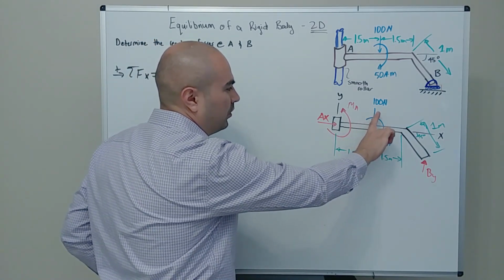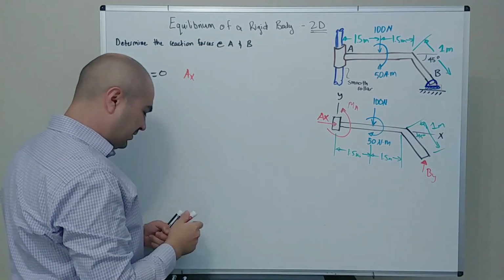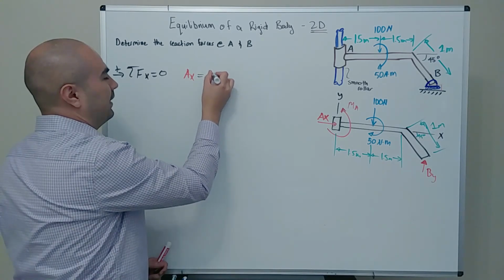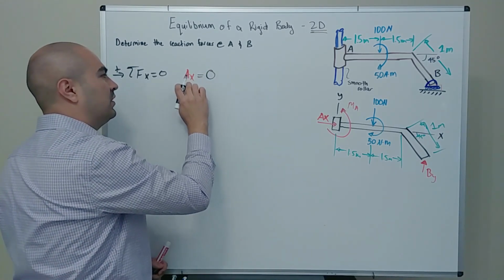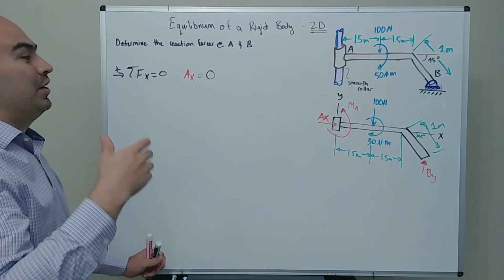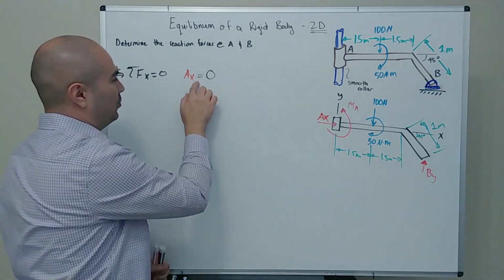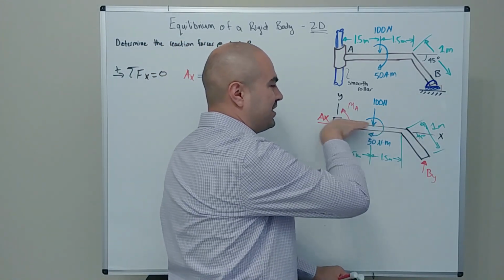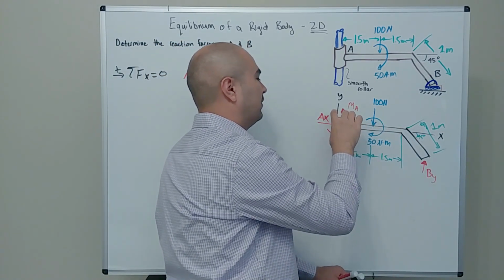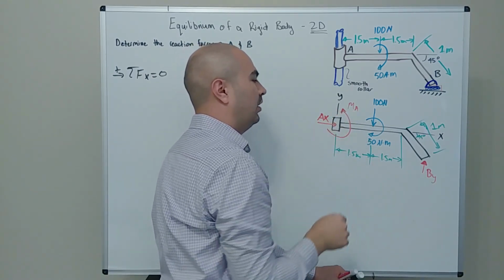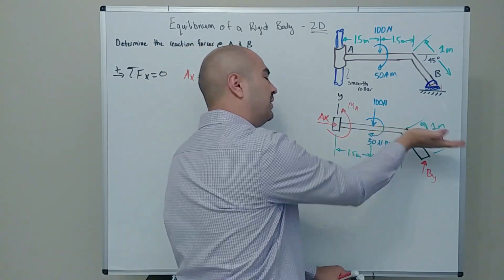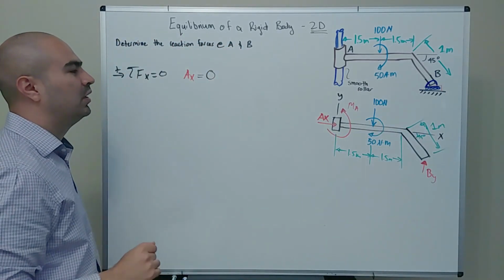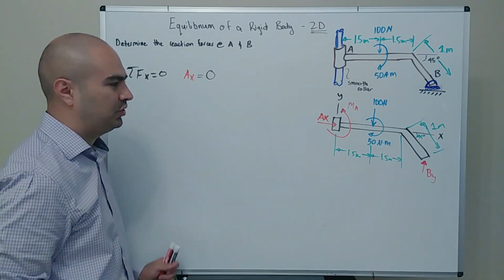What else do I have? I have a moment, a vertical force, a moment, and a vertical force. There's nothing else. So the sum of the forces, in this case just one, has to be 0, which means AX equals 0. Does it make sense? Yes, I have nothing in the body trying to translate it in the X direction, so there's no need to develop a force in the X direction at the collar. If there was something trying to move it in the X, then this support would react and we would have a number other than 0. Right now, all we have is AX equals 0.